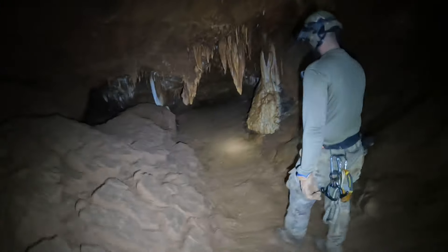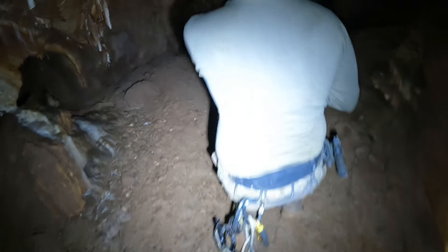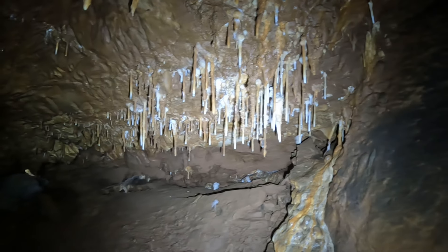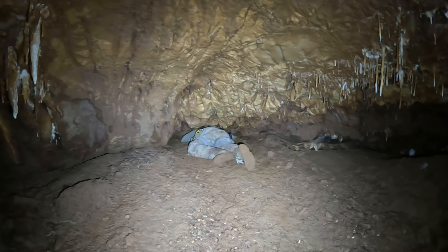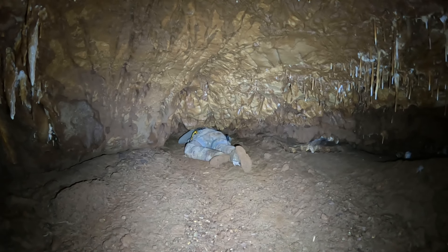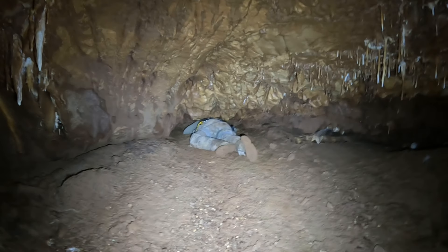I found a hole - well, we gotta go in it. I completely agree if we can fit. I don't know if that'll be a fit - yeah, it does look increasingly smaller now that we're getting up to it. You want bad news? Well, the good news is we could get through if we dig it out. Bad news is the shovel's in the truck. We're headed out of this canyon because that thing is a dig-out, but there are miles of passageway in this cave apparently, so we will be back.